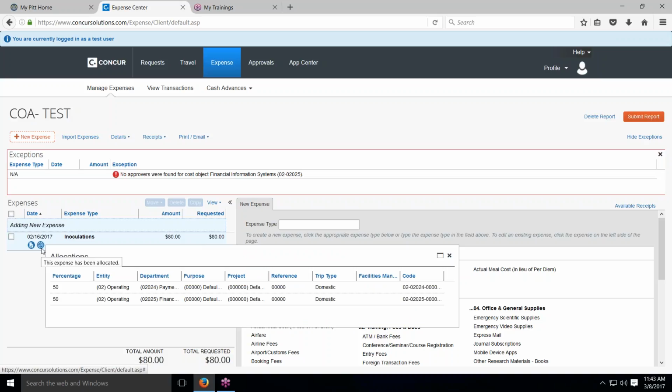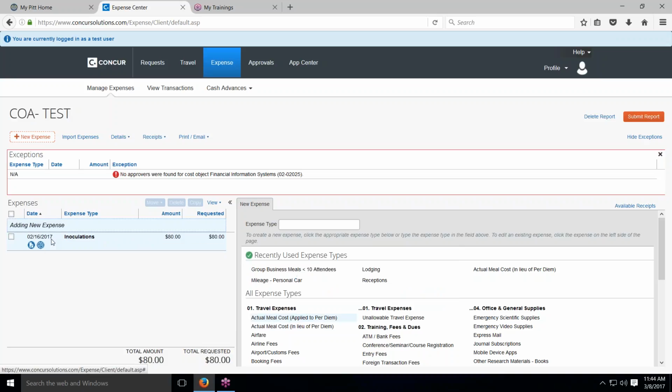When I enter charge accounts, this system will actually give me the ability to enter department numbers that fall outside of my home department. In the Internet Expenses system, you weren't able to do that because of security rules that were built into the system. This application does allow you to enter those numbers that belong to other departments. But what will happen when I submit this is it's going to go through additional approval workflow.